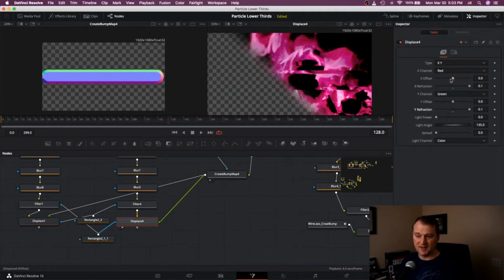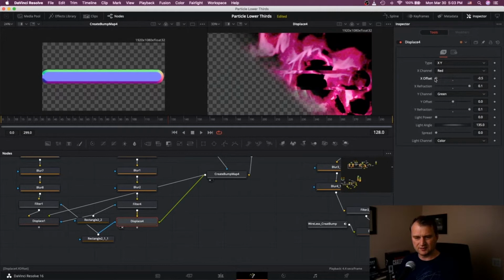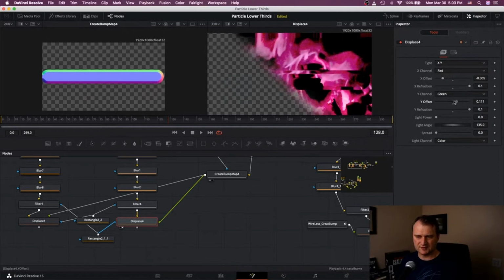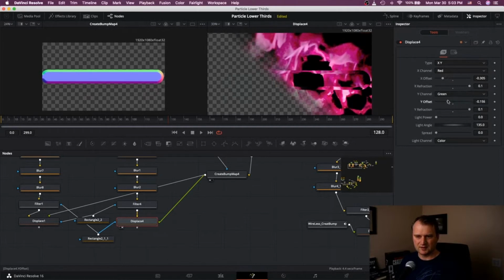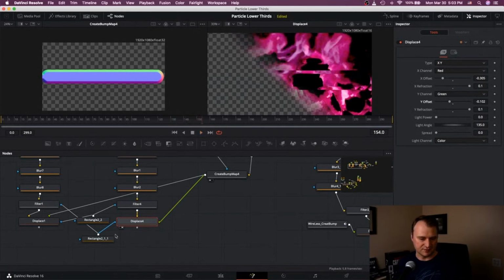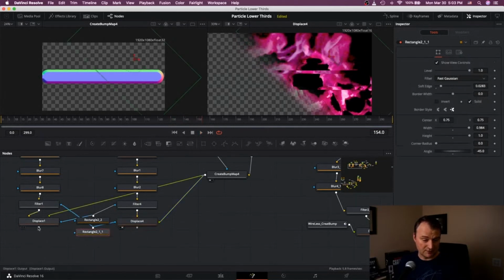Now this refraction's actually not looking too shabby. I really love how that's playing out. Yeah, I do. That purple, as I look at it, I'm trying to think to myself, what do I want to do with it? But it's kind of cool. And of course, I know that I won't be able to play the video much, but that's what we'll end up seeing in it. So that's a beautiful thing. All right, so we need to bring these two together. So we're going to do that with a Boolean channel.